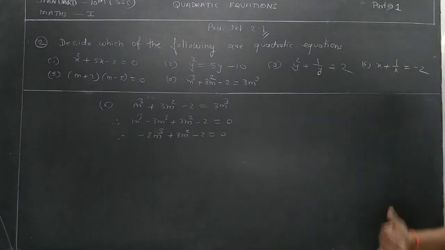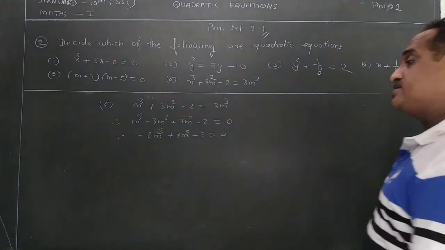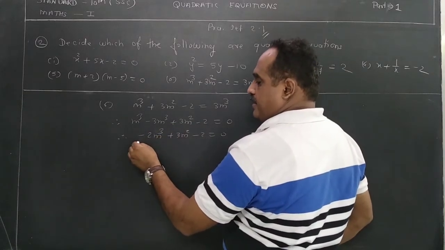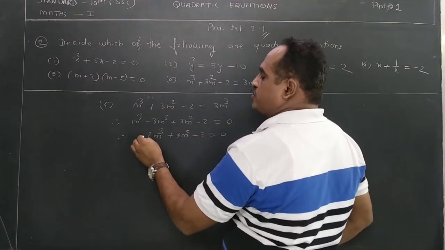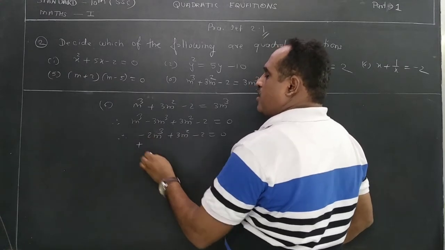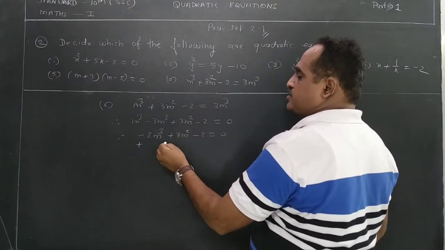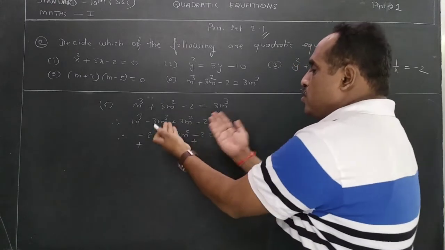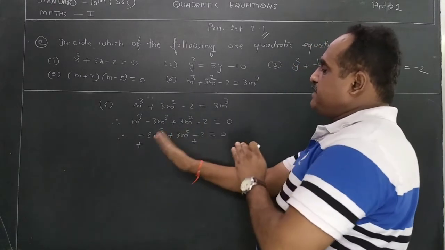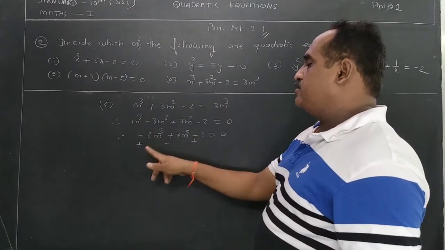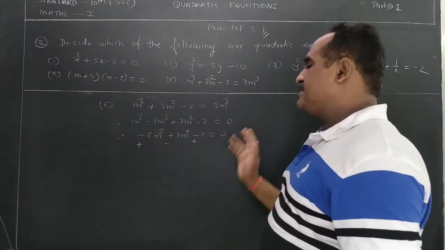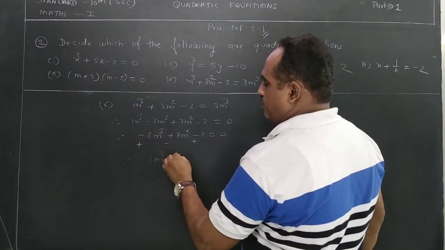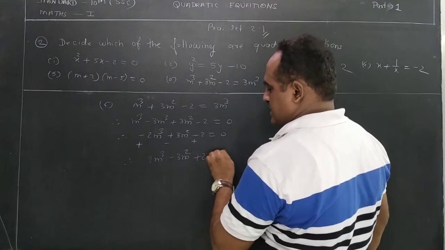Now students, in this topic we are going to follow this: the first term should not be negative. So you also follow that, that is better. In such a condition we are going to change the sign of the first term. We are not allowed to change only the sign of the first, you have to change the sign of each and every term. Means we are going to transfer the term to this side. Transfer to 0 means it becomes 0, but what happens to minus 2m cube? It becomes plus 2m cube, this minus becomes plus 2. So what equation are you getting then? 2m cube minus 3m square plus 2 is equal to 0.